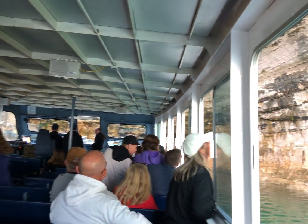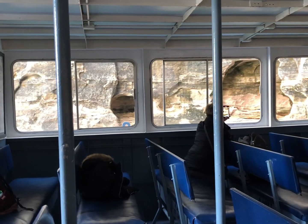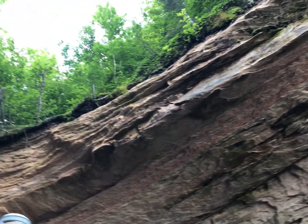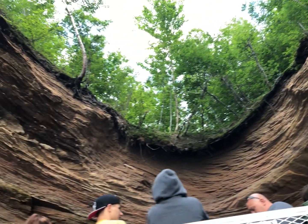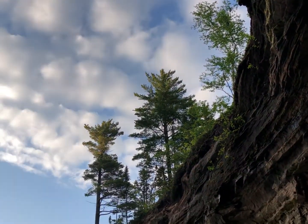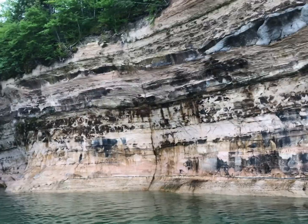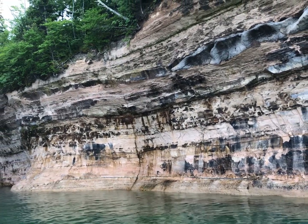This next part was really cool. This is called Chapel Cove. Our captain was so skilled at navigating the boat — I was literally impressed. We were squeezing into this tiny place so that the rock was all around us. It was such a cool experience; we were going really slowly. I'll let you listen to the captain: 'Well, this is Chapel Cove. Have any of you folks ever done anything like this? Neither have I.' Just one of those cheesy moments the tour guide makes, but it was really fun and a truly unique and wonderful experience.